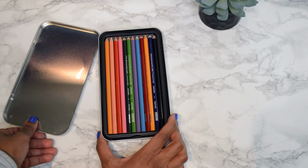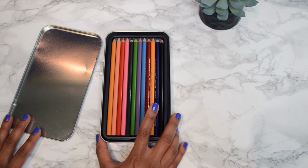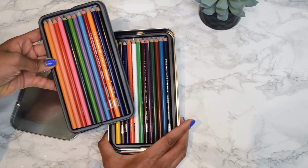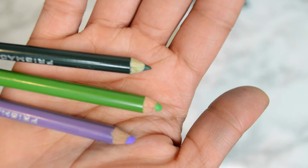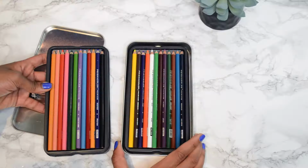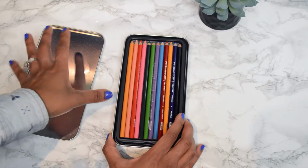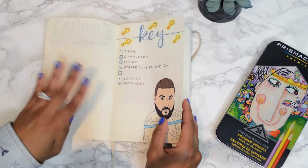So the Prismacolor color pencils are known to give a great color payout, and what that means is you can press down hard or lightly and still get a great, or I guess a saturated amount of color on your paper. And this is a 24-pack, so it comes with these 2 layers like this. And what I love most about these is that they're easy to commute with, just because it's in that thin, tin, steel case, whatever you want to call it. It's very easy to slide into my purse and go, and it's not too heavy.